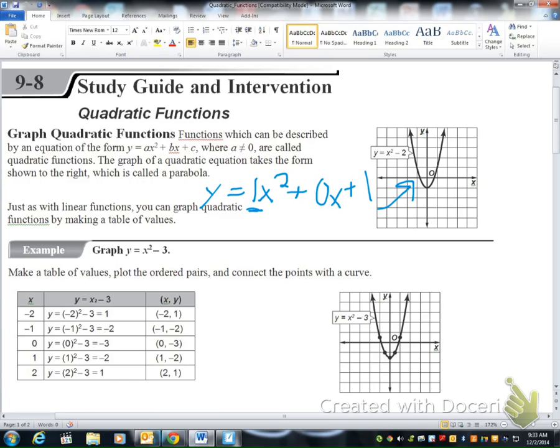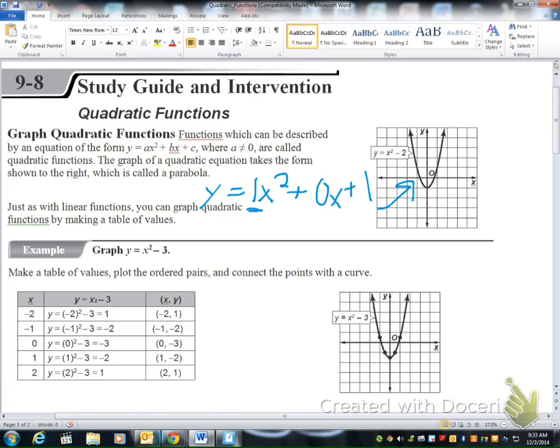Now, one thing that's nice about what you guys are doing is, since we're not going to add those x terms in, yours are conveniently going to stay centered in the middle of the graph, which makes it easier when you're making a t-table. So good values to pick are always going to be 0, 1, 2, negative 1, and negative 2. Okay, because that'll get it centered around the middle of the graph. So that's what they did here.